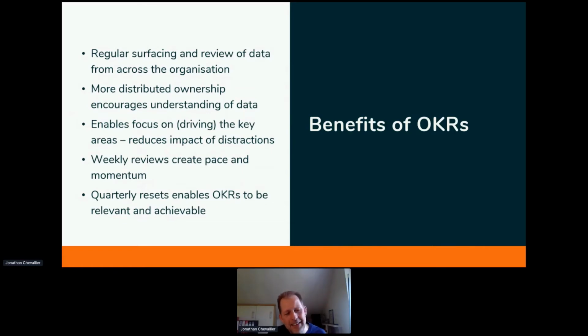And that information actually comes together relatively easily because the collection of it is a distributed activity. And it's interesting that as a result of this, we very rarely talk about things like total income or total costs for the organization, because we know that if we look after the OKRs at the detail level, then all of those cost and income issues will look after themselves. And also because a lot of these are engagement focused, we'll be driving what we're meant to as a charity, which is focusing on impact.